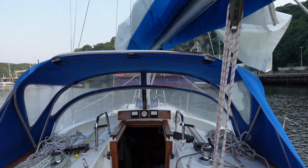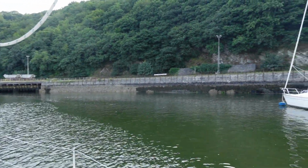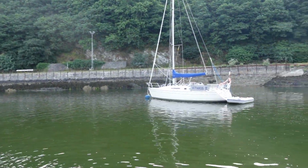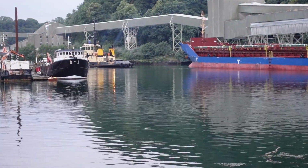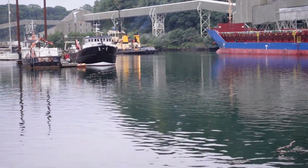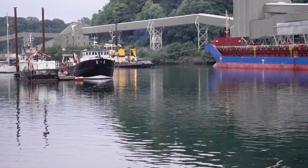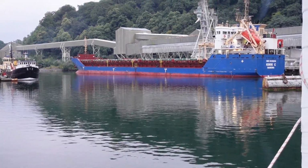I've come past the town and right up the River Fowey and picked up a visitor swinging mooring. It's very quiet and peaceful up here, except for the China clay loading bay. Later on though, it was interesting to watch the tug very slowly tow the coaster full of clay off the dock and then downriver towards the harbour entrance.